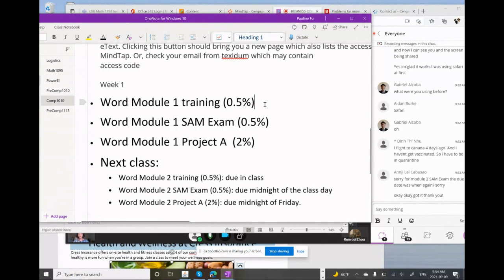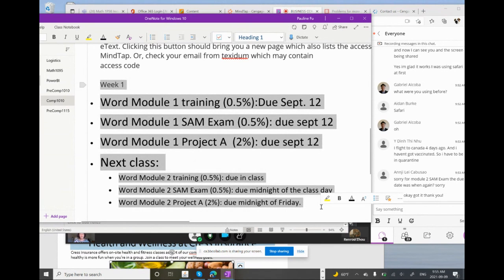Right now it is week 1. This one is due September 12, midnight of September 12, due September 12, and due September 12, and those next week is week 2. So those are the due dates. Okay. All right. So right now we all take a break.